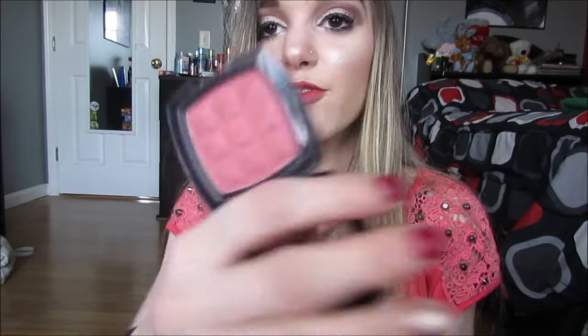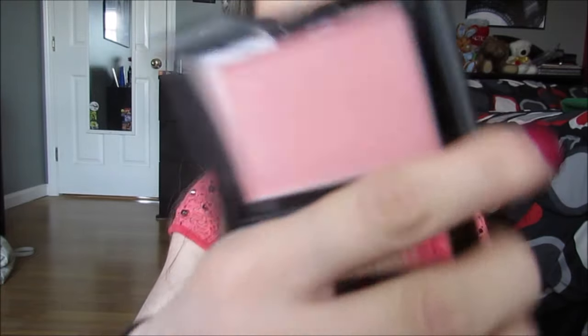Then we have the NYX Powder Blush in Mocha. I freaking love this — I actually put a little bit of this on today over my cream blush. I really like this one. Then I have these — I had three but gave one away. This one is Tickled Pink, the matte baby bubblegum pink. This one is Candid Coral, which is the prettiest coral color ever — I love this one. And then I had some obnoxious glittery one, and I hate glitter. I love shimmer, I hate glitter. Then there's the Wet n' Wild Blush in Pearlescent Pink. If you haven't heard hype about Wet n' Wild blushes, they are seriously probably the best blushes from the drugstore. They are amazing, super pigmented, with a lot of different colors — and they're like $3. So pigmented, it's gonna last you forever. 10 out of 10.